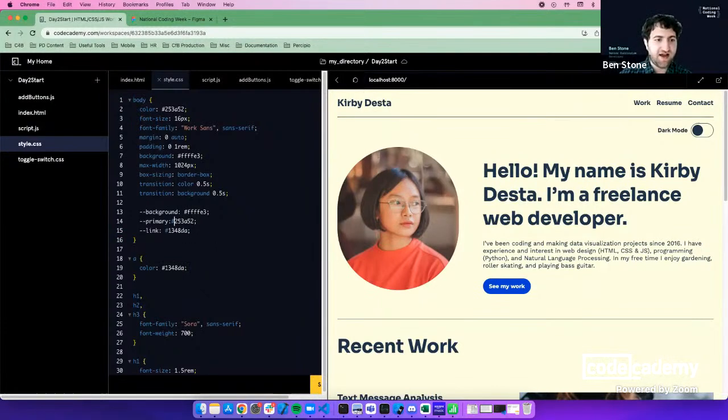The syntax to define a CSS variable is this kind of 2 dashes. And then to use a CSS variable, you have the var keyword, then open parens, and then this same text here with those 2 dashes in front. So we're just going to go through this entire document and replace everything with this color with this variable, so we can change it all at once. We could do it by scanning. That sounds like a lot of work. I don't want to do that. So we're just going to use find and replace. So we're going to go ahead and replace all of these, this color here, with instead a variable that's going to point to our background.